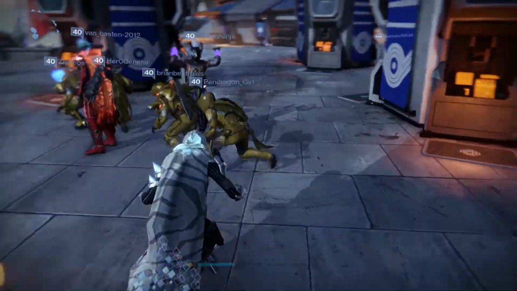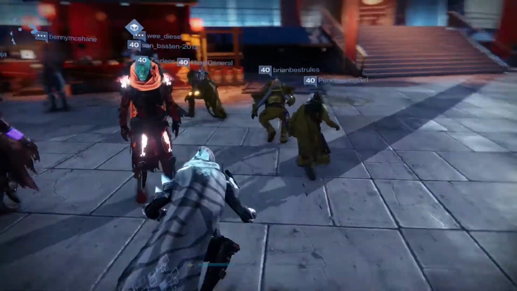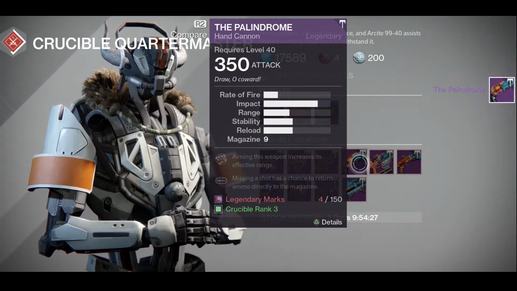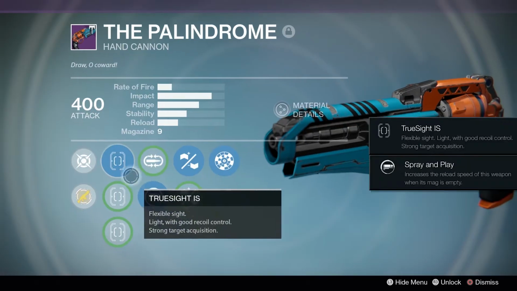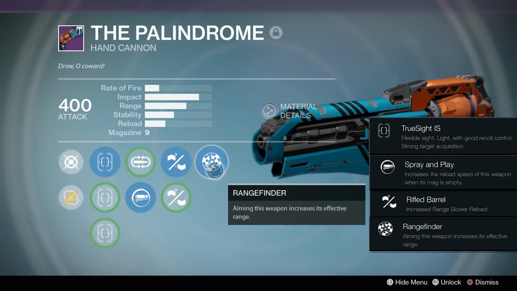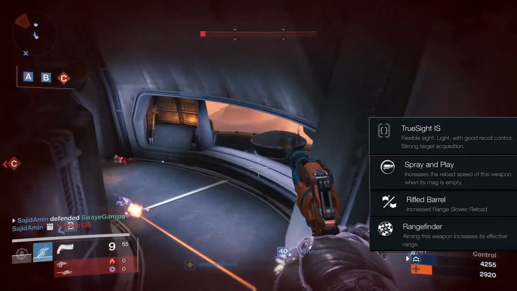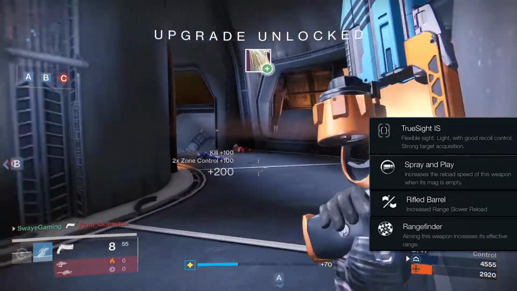Hey Guardians! The Palindrome is probably your go-to hand cannon because it is so easy to obtain. You can just visit the Crucible Quartermaster to buy one, and last year's Vendor Roll was pretty good. It has Spray and Play, Rifle Barrel and Rangefinder. But unfortunately you cannot get this roll anymore, because with the introduction of the Age of Triumph, the Palindrome roll is now rotating on a weekly basis.